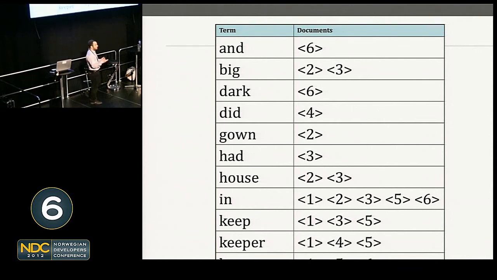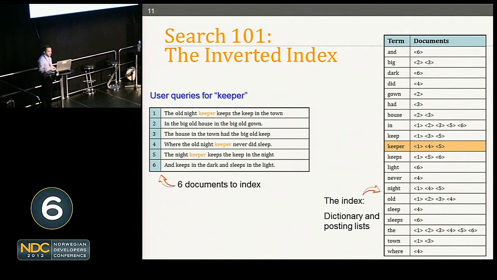It uses a very specialized data structure that allows you to first have that optimized in memory, and second, perform very fast lookups. Lucene employs a lot of caches to ensure that a lot of things are done in memory. So what happens when a user searches for a word? It searches for a keeper. It will find the word keeper.